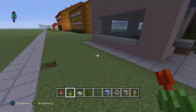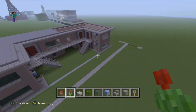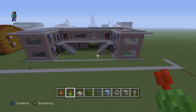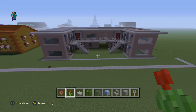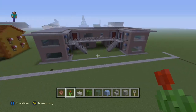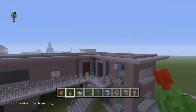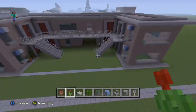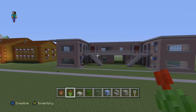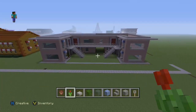And basically guys, that is literally as I'm going to leave it. I'm actually surprised it turned out really well. I think it looks as good as you're going to get it in vanilla Minecraft anyway. I dare say someone will probably build it better just because I've already just said that. But guys, I am going to leave it there and leave you to finish. I'm going to sort out my stairs and my roof and this area here, and probably within the video you will see on the illustration that it is already done.